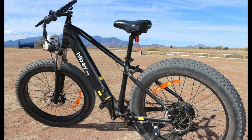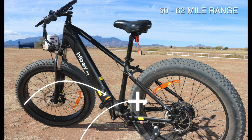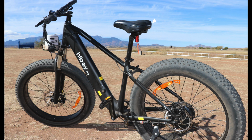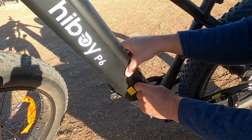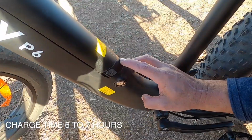So here are some specs. First of all, there are three riding modes. One, bike, which is just pedaling. Two, power assisted pedaling. And three, pure electricity, meaning you just twist the throttle and go. The battery is a 48 volt, 13 amp hour removable waterproof battery with an indicator light to show the charge level.